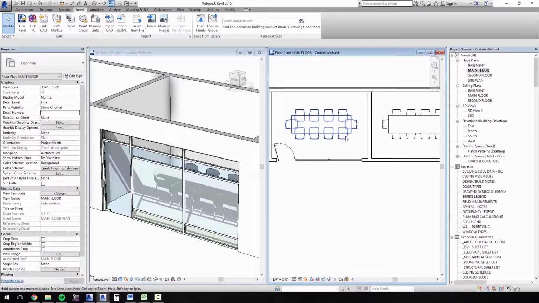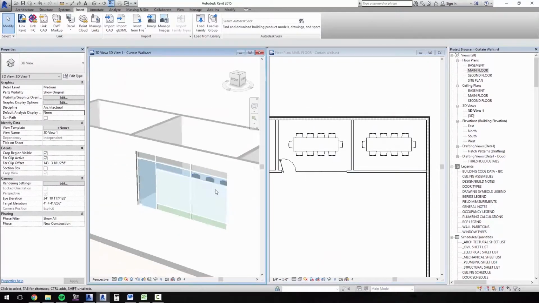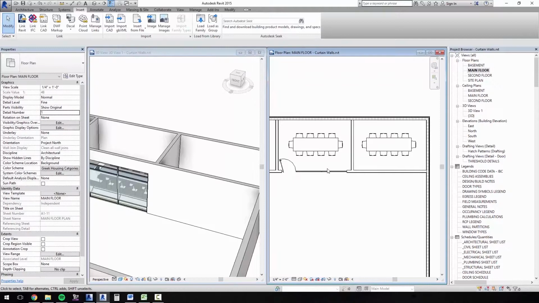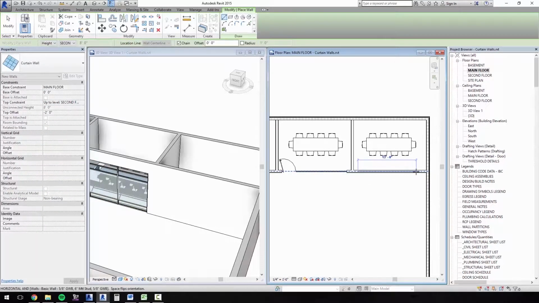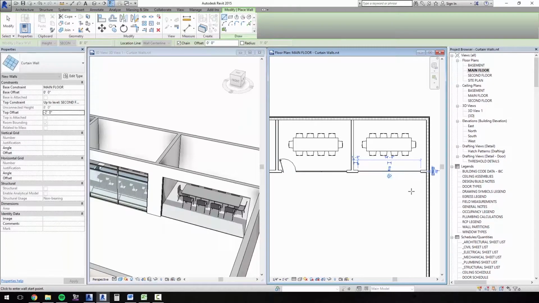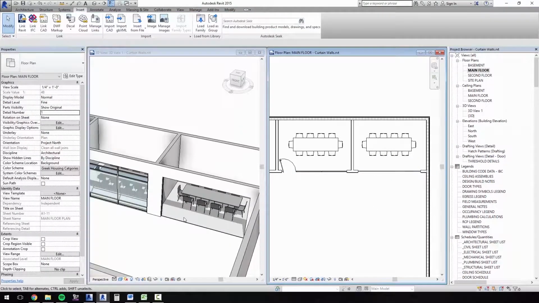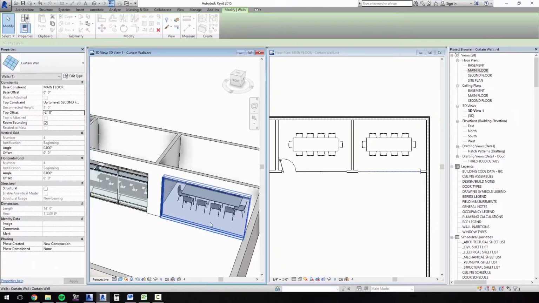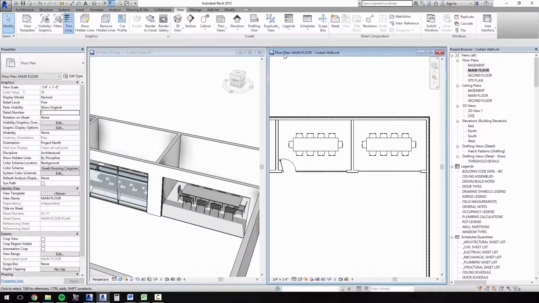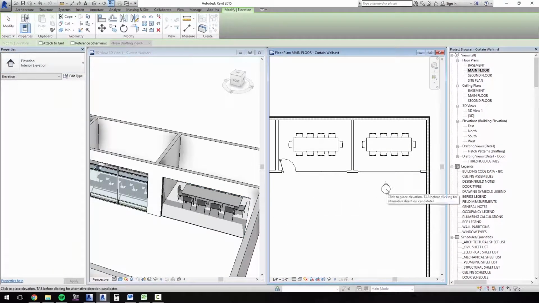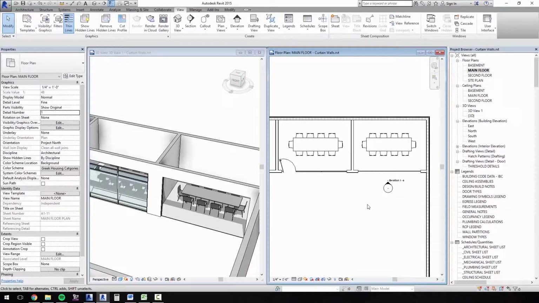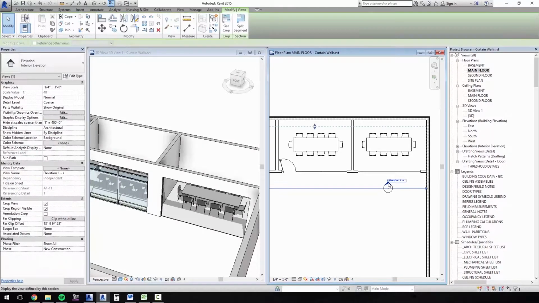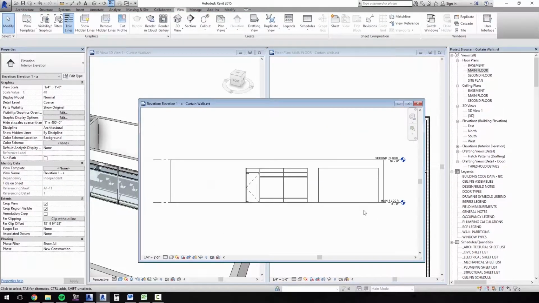Alright, I'll zoom in the plan here. Since we've got that one here, I'll build the new one right about here. So I'm going to make a new one from this. Like so. Alright, and as you can see, we're starting with a simple plain curtain wall, clean slate. It's best if you place an elevation in here, and that will really give you a better idea of where you're setting up the curtain grids to create your custom pattern. So I place that, I'll click on it and go to it, and here we go.